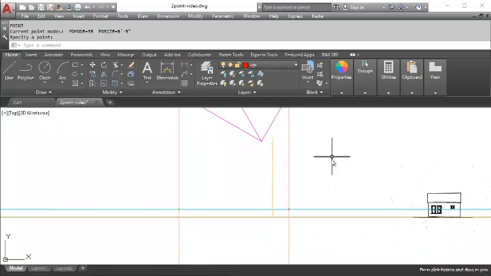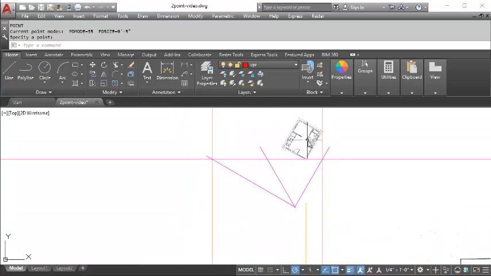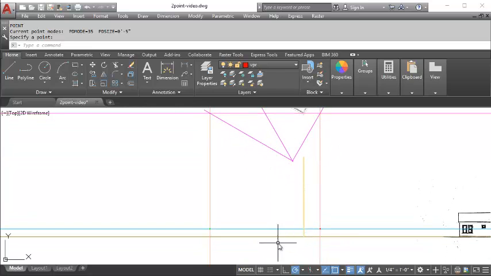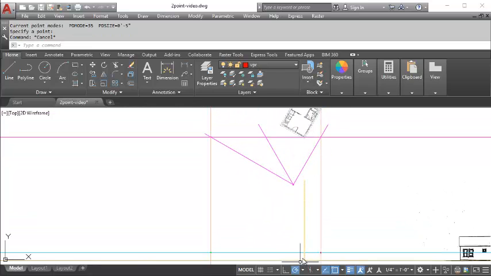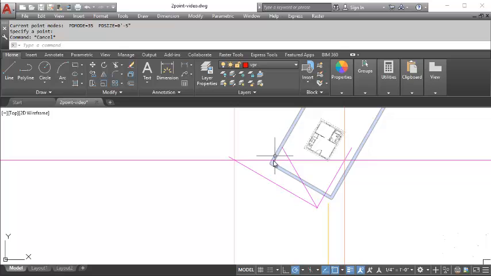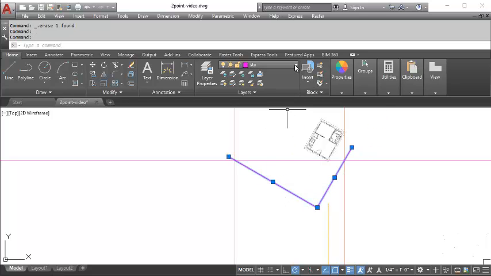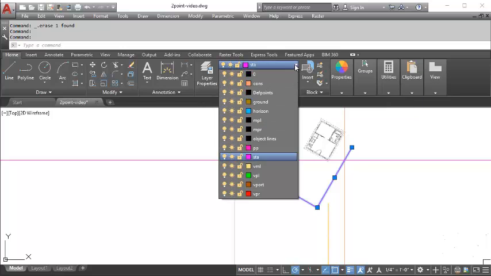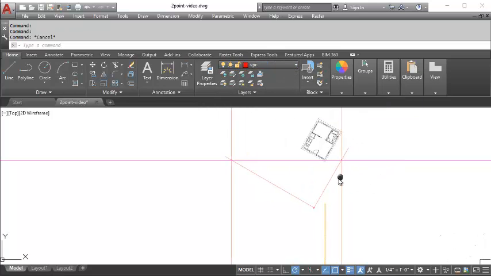All right, now all that's left to do is to transfer some information from our plan down to our work area here. So this is going to be where the two-point perspective will be. And this is the plan view that we're going to be working off of. I don't really need this cone of vision line anymore, but I do want to keep these 2 lines in as a reference for where we found our vanishing points. So I'm going to put those on the construction layer.